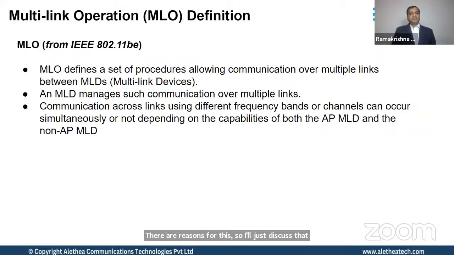Now, MLO defines a set of procedures that allows communication over multiple links between MLDs. MLDs are the whole device as such. What is to be noted is also that the MLD manages the communication over multiple links. As we have just seen before, there is a messaging, or a protocol, to switch links or use both the links, and so there is an amount of intelligence that is needed in the MLD to manage the links.